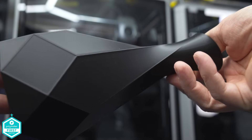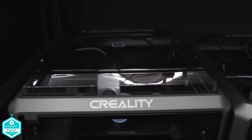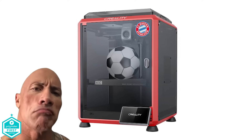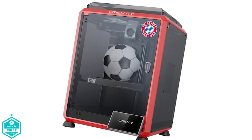The enclosure elements are good — my drag chain does still kind of rub on the lid — but all of the aspects of the build look pretty good. Additionally, the red Bayern Munich version does certainly catch the eye, even if you're not a big fan of football. You can always peel that off; it's a sticker. You can have yourself a lovely red K1C, which may or may not be faster.